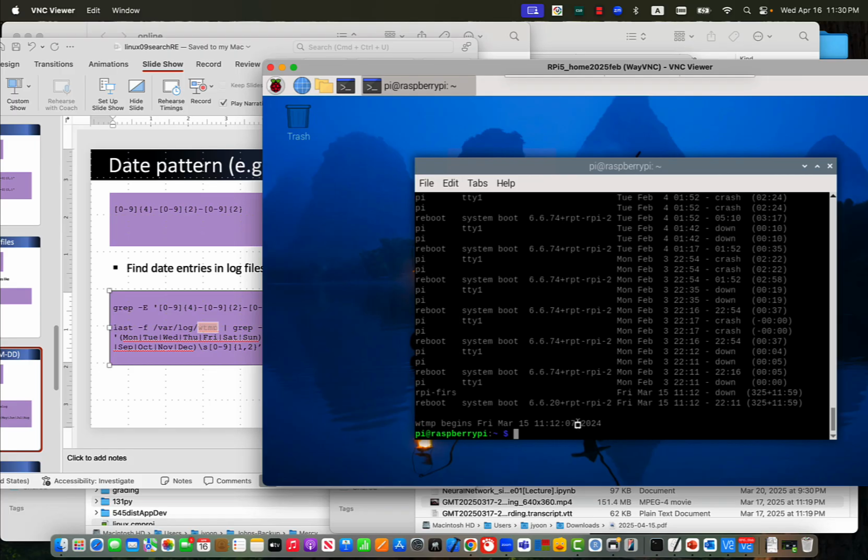Then I have some of the date timestamps, right? What if I want to see only weekdays followed by month, 3 characters, and followed by the dates? How can we express that?